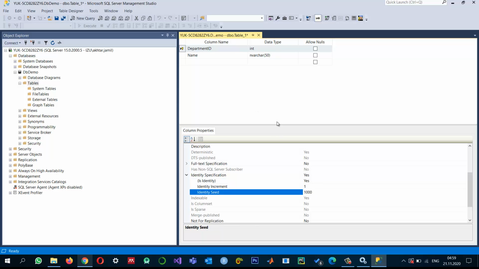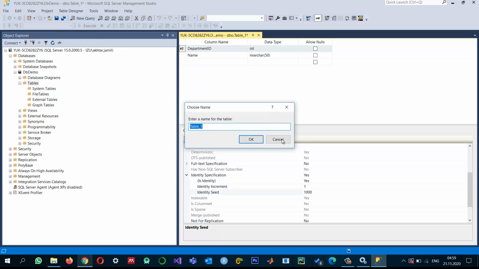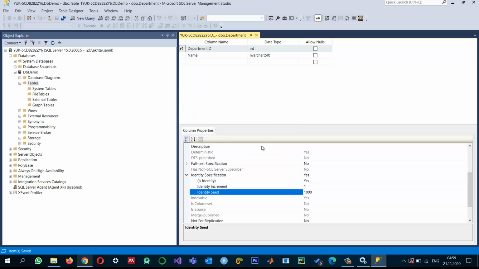And so that's it, and we need to save it. I'm going to save table and give it the name department and click on OK. So my department table structure is ready.